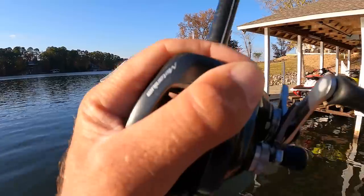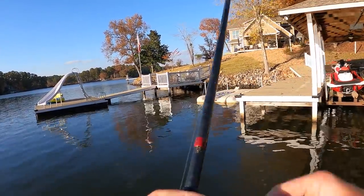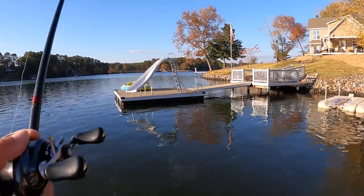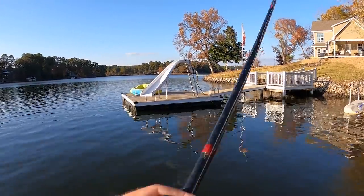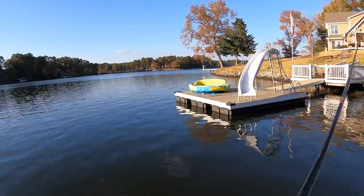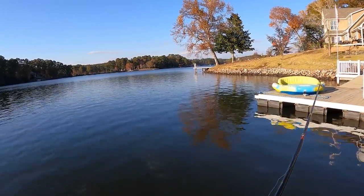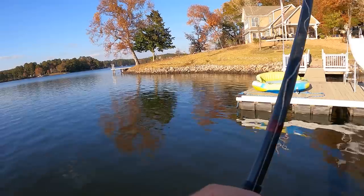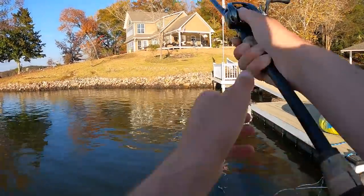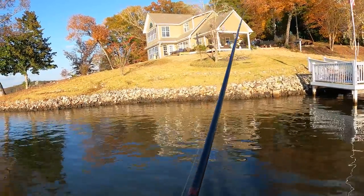So this is about electronics and fishing this boat without any. Do you honestly do this for fun, or do you do this as a way to better yourself for the tournament trail? Like dialing your skills back in? I do it for fun, dude. I like it. I enjoy it. I love to fish. I literally love to fish. That's all I want to do, pretty much. So I do like to spend a lot of my off season dialing in things that I feel like are my weakness. So I do that for sure. But I also just like to fish, man. I just like to fish. Especially when they bite the little ace jig under docks. Then I really like to fish.